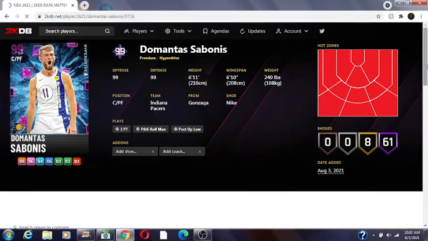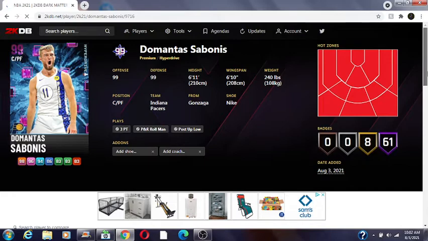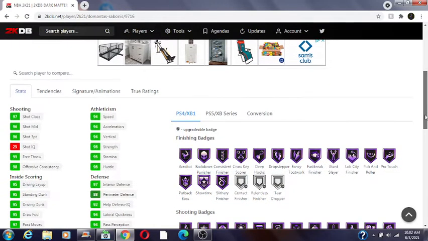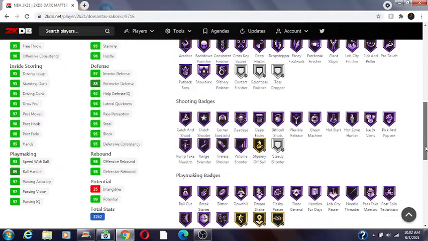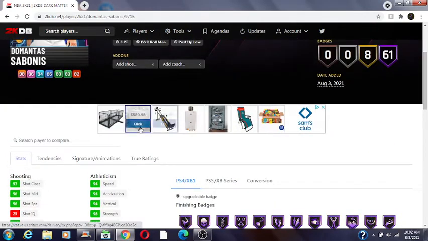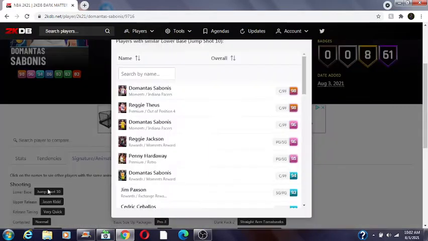Demonte's a bonus. What the? Oh my god. 61 Hall of Fame badges, 8 golds, 96 3, 94 speed, 95 driving dunk, 97 interior, 88 perimeter. And he doesn't need those. Yeah, he's good all around. On the badges, doesn't need anything. Jump shot 10.